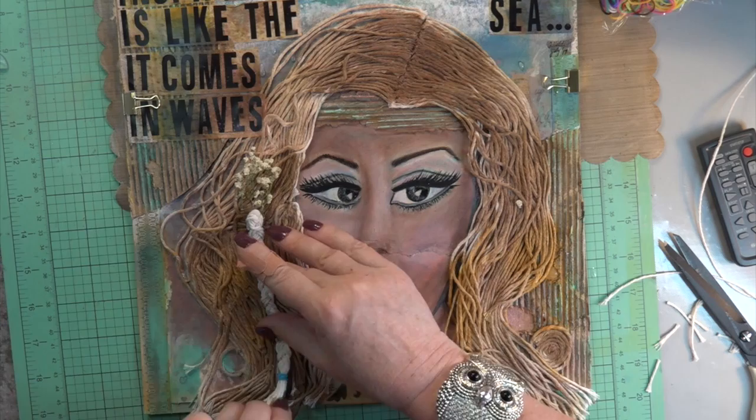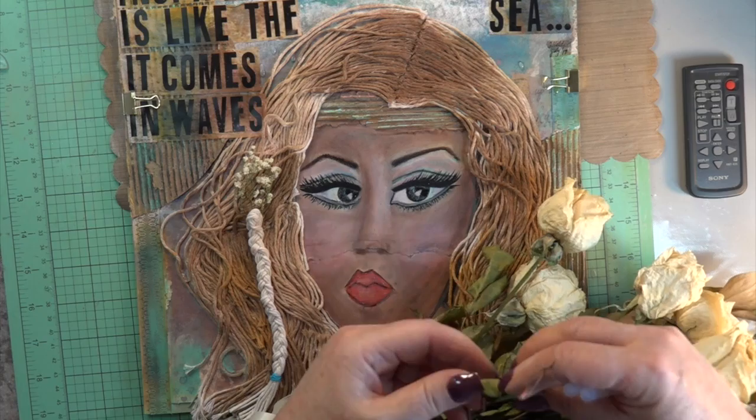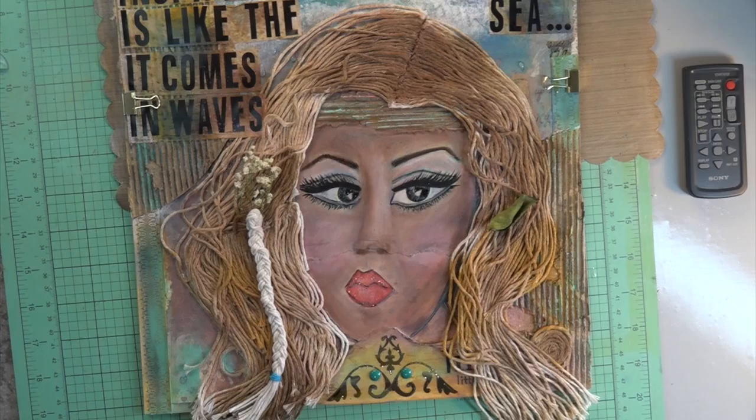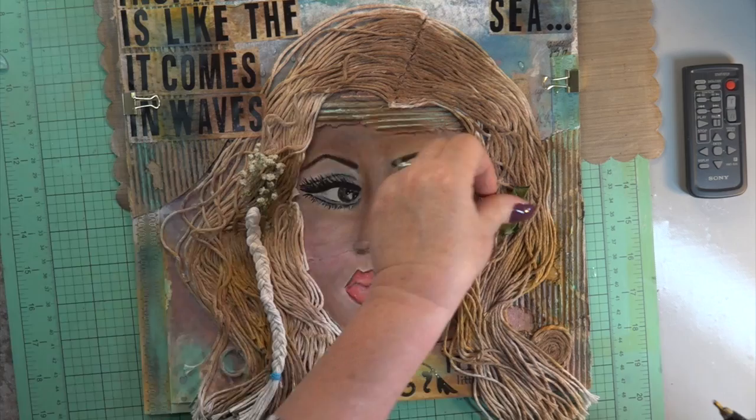But anywho, I don't know why I'm pressing it there, because there's no glue there. I'm just seeing if it's going to sit there properly. So I take it off, I add some hot glue, I grab my roses because I want to get the perfect leaf. And dried flowers and dried leaves are absolutely beautiful to work with in any pieces, whether it be cards, mixed media, canvases, whatever. They are gorgeous. They really do stand the test of time. So if you find any, or you have any to dry just in a little cup, a bowl, whatever, you'll love using them in your mixed media. Or projects, I should say, right?